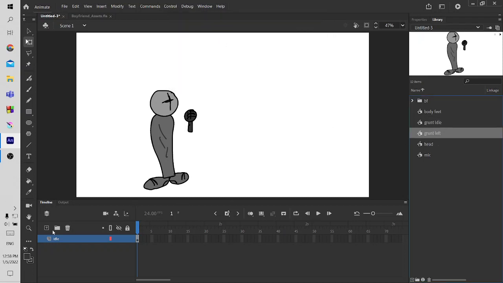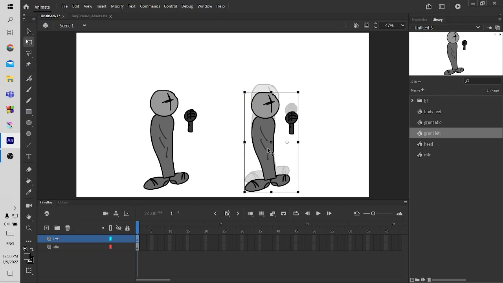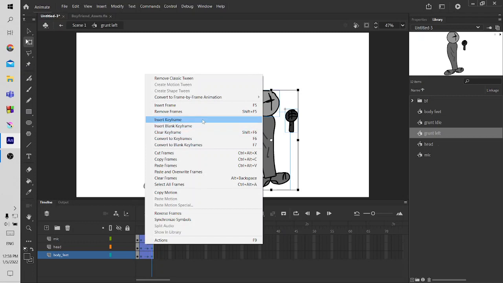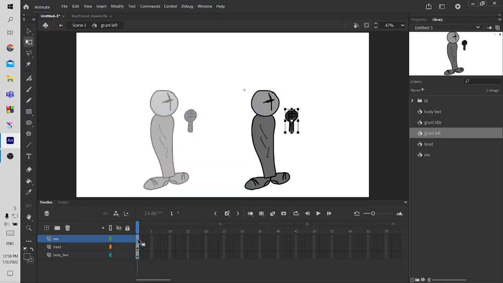So grunt left. Now you're gonna go down here and create a new layer, name it left, and drag this over here. Like this. You double click and you hold shift to select these, right click, remove frames, or just shift F5.